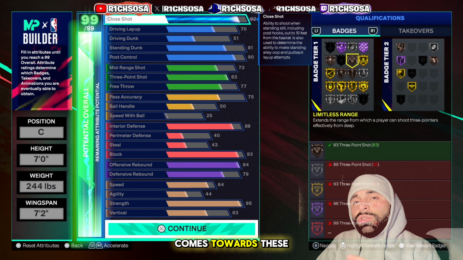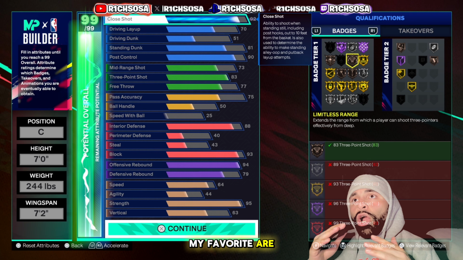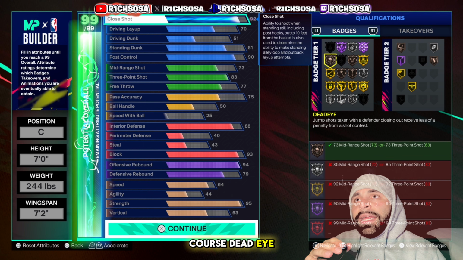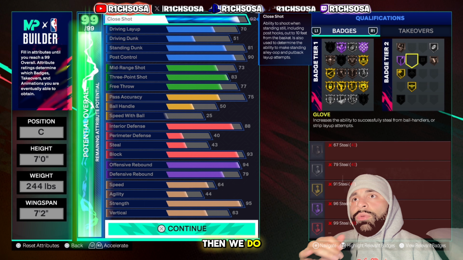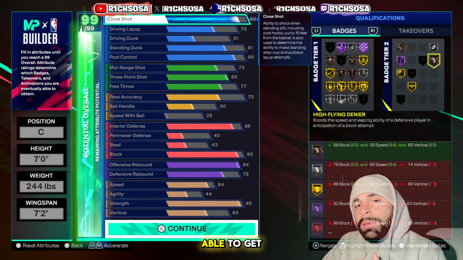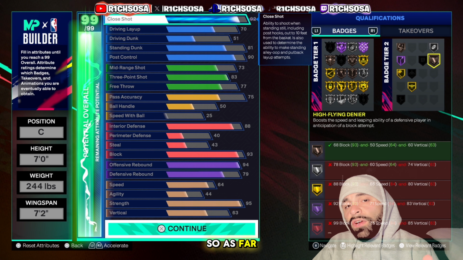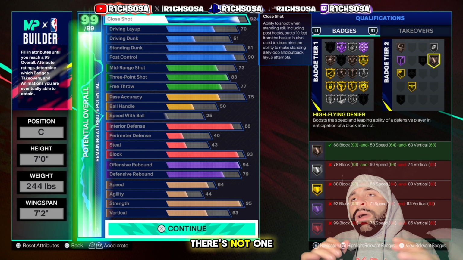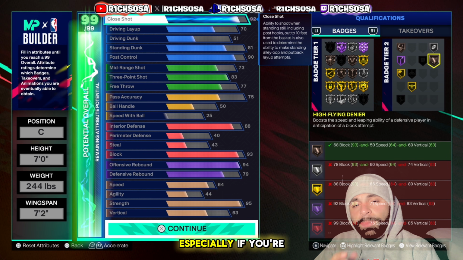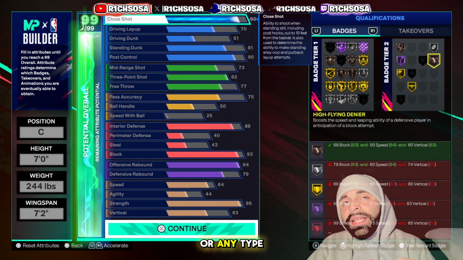So once it comes towards these bronze badges, my favorite are going to be Limitless Range and of course Deadeye. Now from there, we get Physical Finisher, you also get Pogo Stick, and then we do get Aerial Wizard with also being able to get High Flying Denier. So as far as for these badges, I think we're perfect from top to bottom. There's not one area in which we're lacking, especially if you're running with a point guard or any type of lockdown, bro.